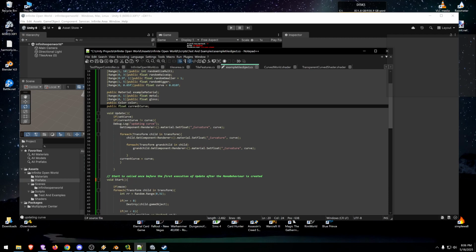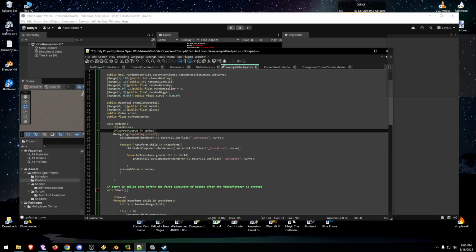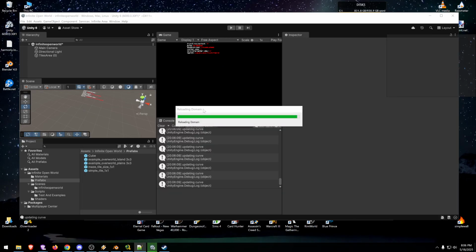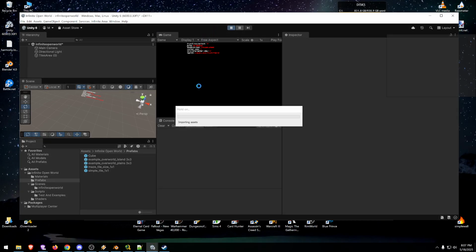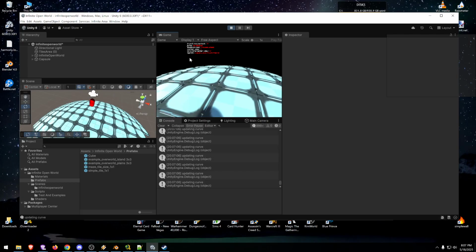Then the current curve is not equal to the curve, and it should set the curve. Maybe it's as simple as that. That would be nice. Let's run it. Whoop, and it is as simple as that.